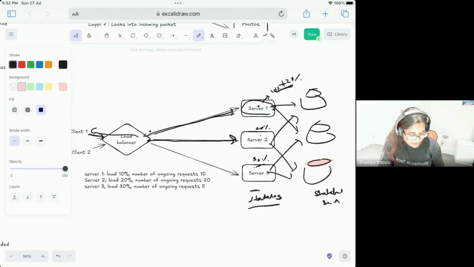We will go through them in a short while. Based on the particular algorithm that you configure the load balancer with, the load balancer chooses which server the request has to go to, and that server will pick the request and serve it. So this is the additional functionality that a load balancer does and a reverse proxy doesn't.